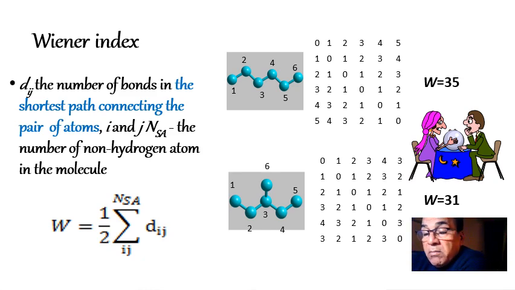In the case of the analog isohexane, the distance between 1 and itself is 0, between 1 and 2 is 1, between 1 and 3 is 2, between 1 and 5 is 4, between 1 and 6 is 3. Summing each row and then the obtained values gives 62. Divided by 2 gives Wiener index value 31. In this way, by the Wiener index, we can differentiate between branching, isomers, and so on.